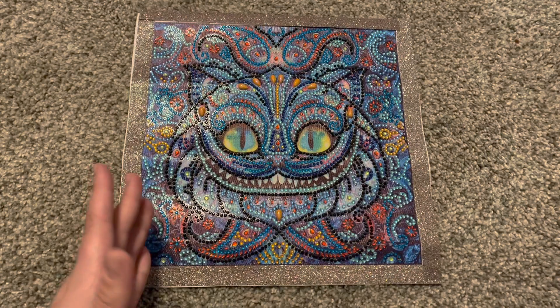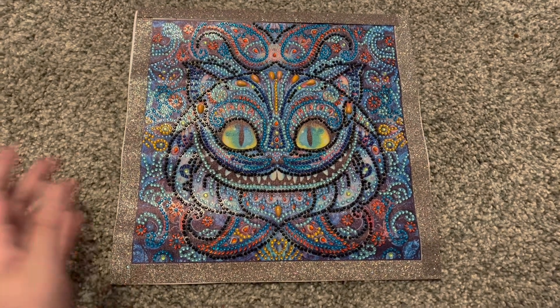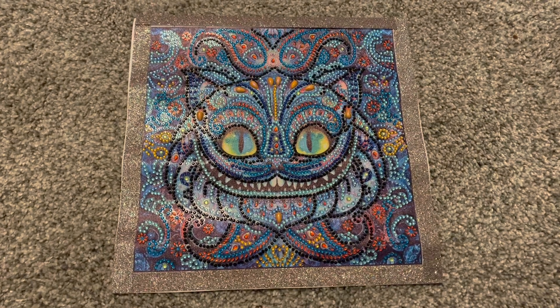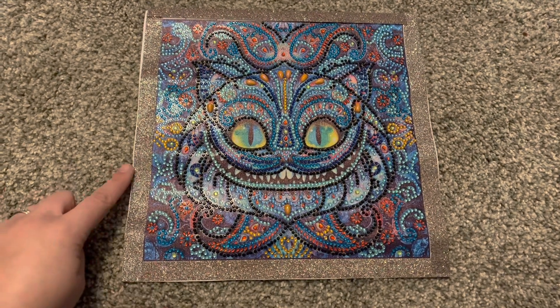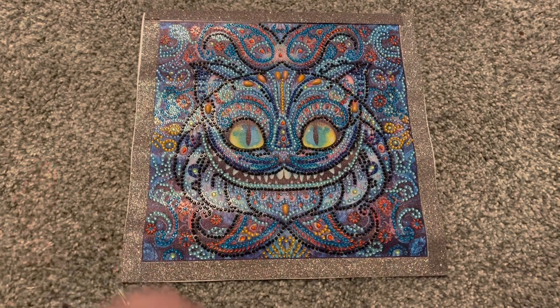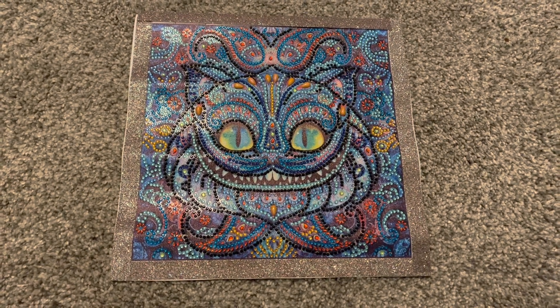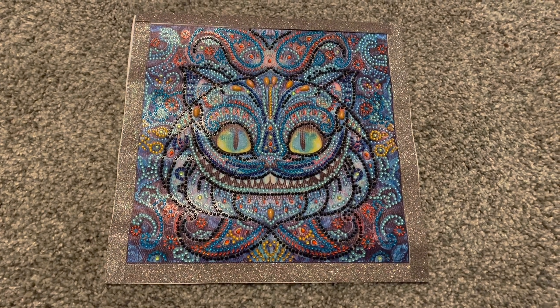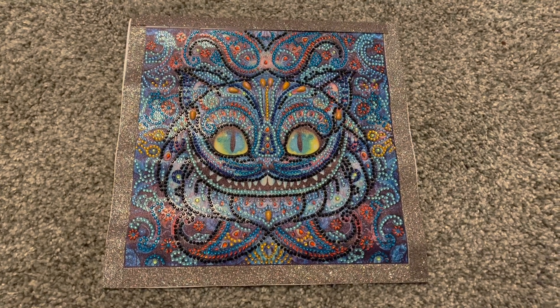The crystals were okay — there were some quality issues with the crystals. The canvas was okay. Just sort of a cute little snack-size thing to do. The border here is the Scotch Tape Expressions that I use often. So just a cute little snack-size thing from Amazon and something fun to do.